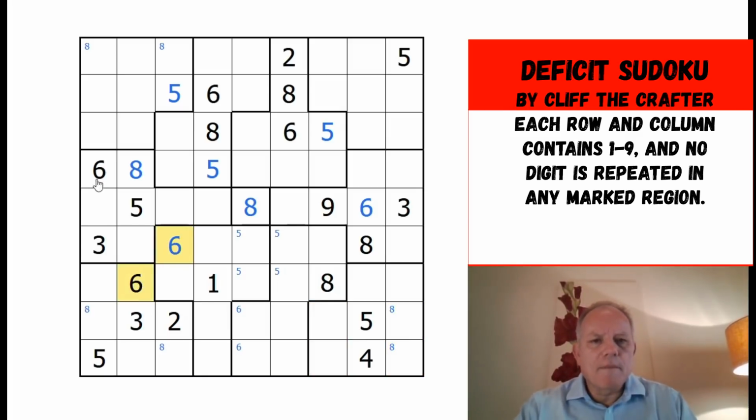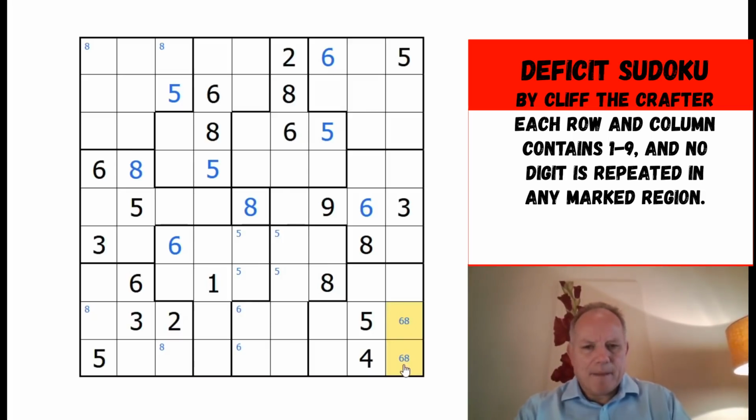Look, no, of course, placing this 6 told us which shape up here doesn't have a 6. It's that one. So this shape does have a 6, and it has to go in there. So those don't have a 6. The last 6 in the bottom row is in one of these two, and it's now a 6-8 pair in that box. Pairs are quite unusual to find in deficit Sudoku, so that's handy. And we're only left with these kind of X-wing of 6s. So we've done as much as we can, I think, on 6s, 8s and 5s. You kind of have to keep taking one digit at a time.